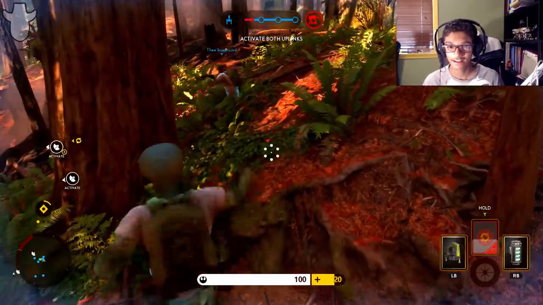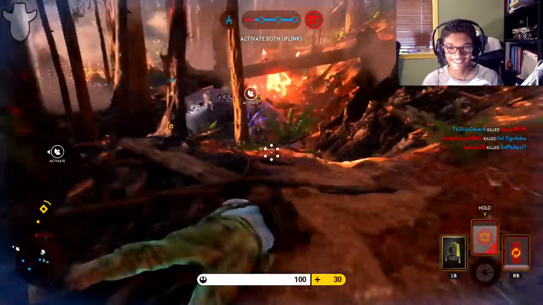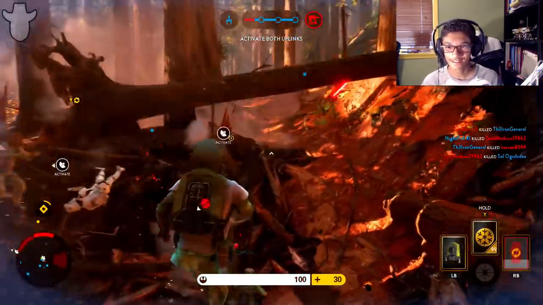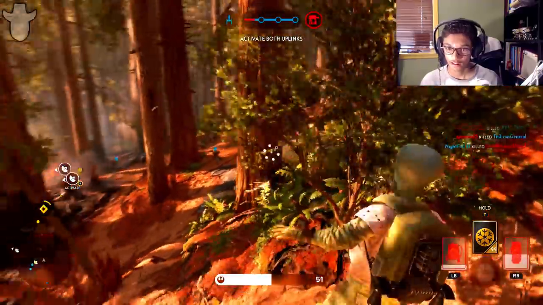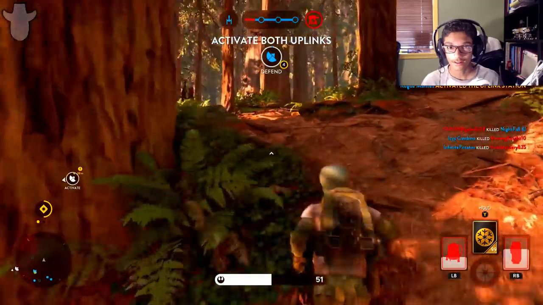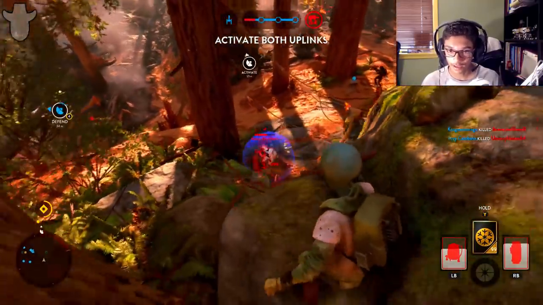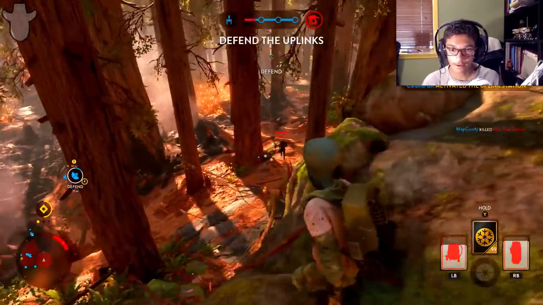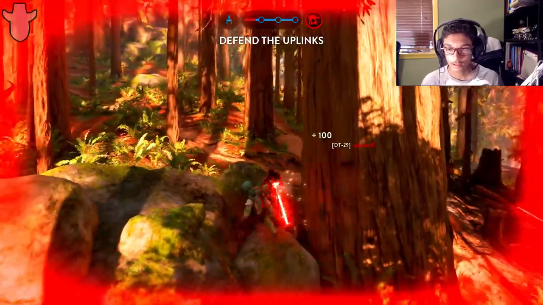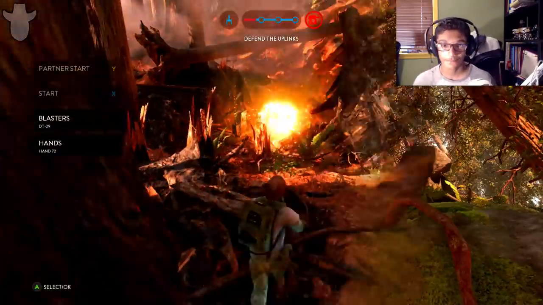Dad, do you see this guy? Oh, there he goes. That was awesome. Okay, I got a one-shot headshot kill. It's awesome. So yeah, it's gonna be a lot different. It's kind of like more skill-based, like in Battlefield 1, where you only get a few shots. It's more like a real gun. So that's what it is.